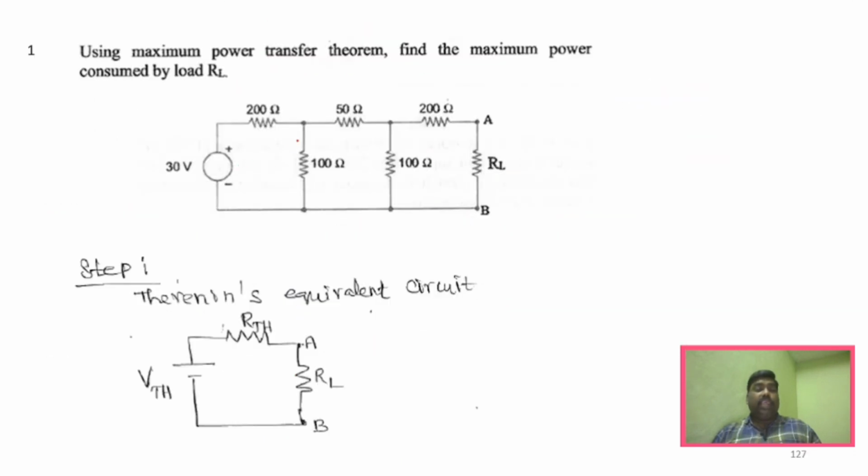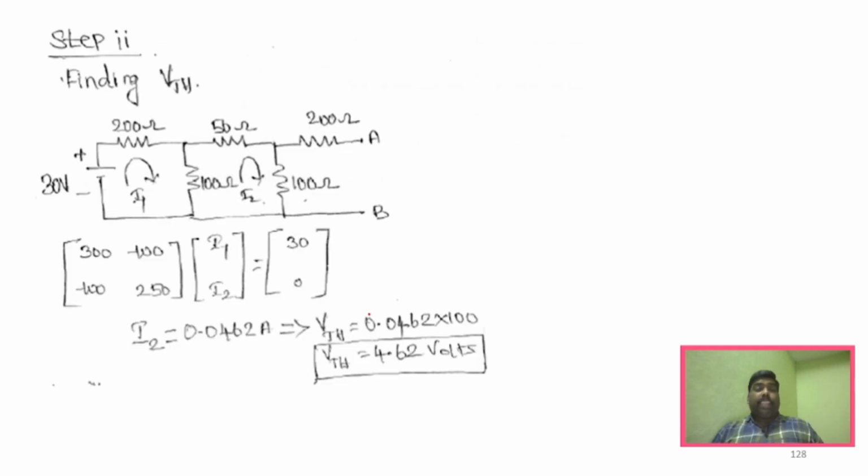You can see here the same circuit. First, I have drawn the Thevenin equivalent circuit, and then I have removed the load resistance. I have taken this circuit, and we know how to form this matrix, right? We are taking the matrix method, that is R11, R12, R21, and R22, right? And these will be minus because of the off-diagonal elements, correct?